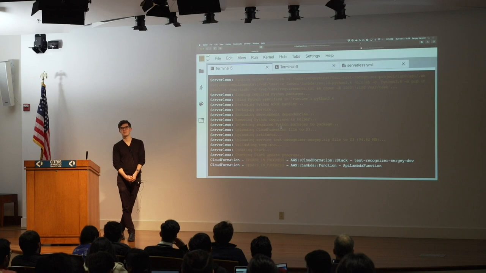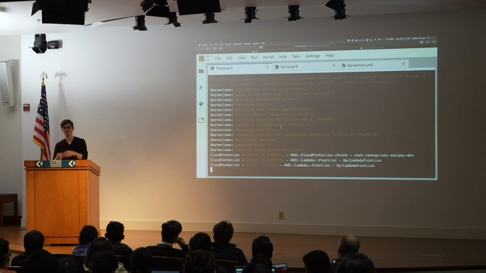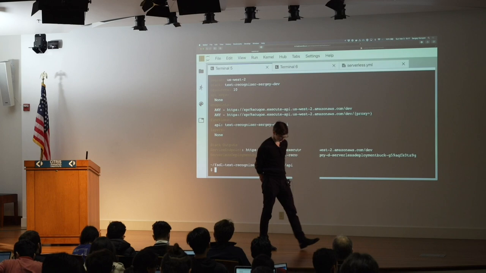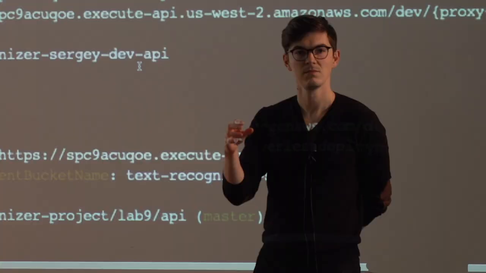Does this invoke via REST as well? Yeah, exactly. The API URL will just be some HTTPS Amazon URL, but we'll call it exactly the same way as we have been calling our local server. I have all of my Docker images managed on Amazon ECR. Is there a convenient way of going to Lambda from ECR? Well, you can't deploy Docker directly onto Lambda. Okay. You have to package up Lambda as a separate thing.